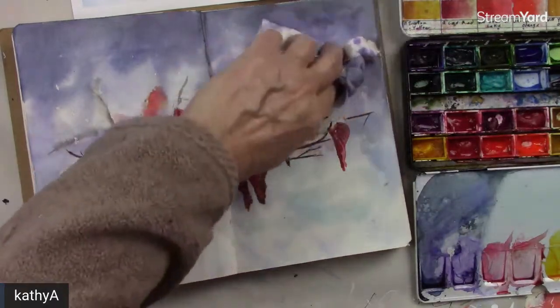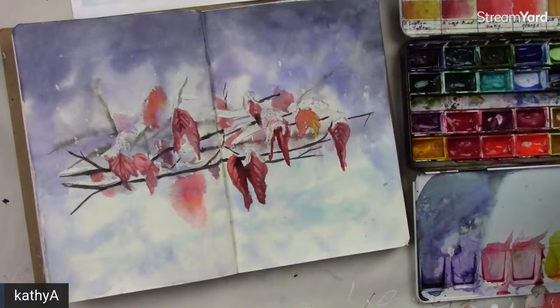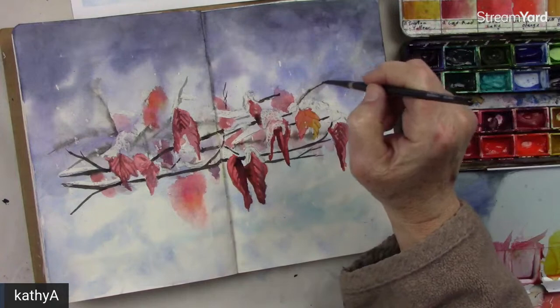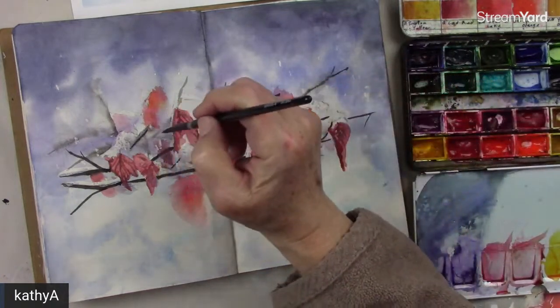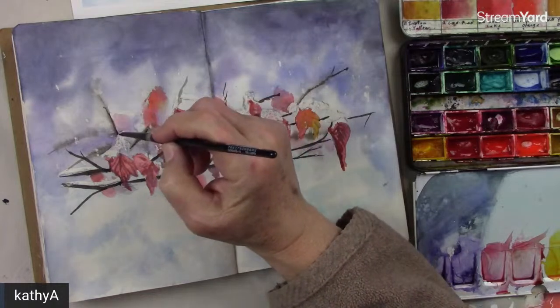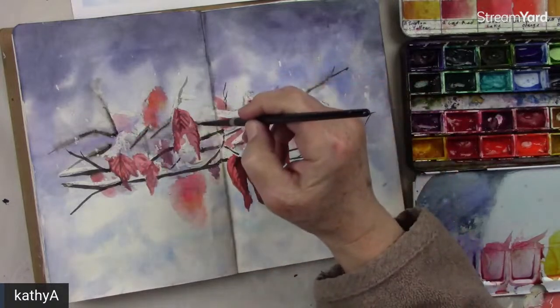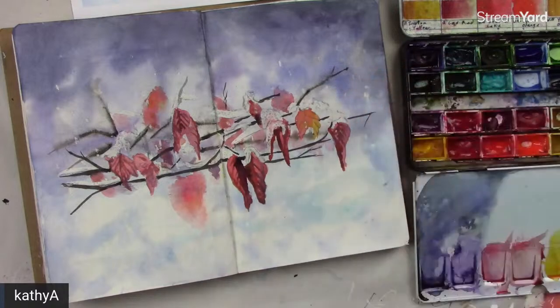A little bit too much water. All right, so let's dry that.